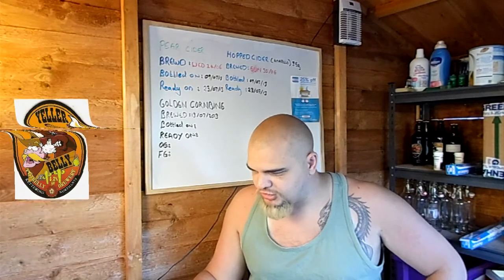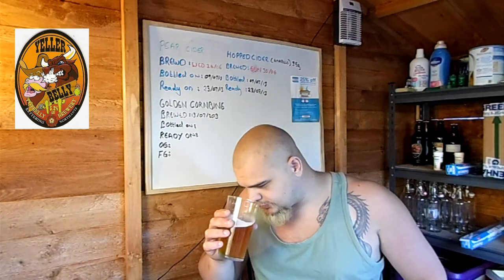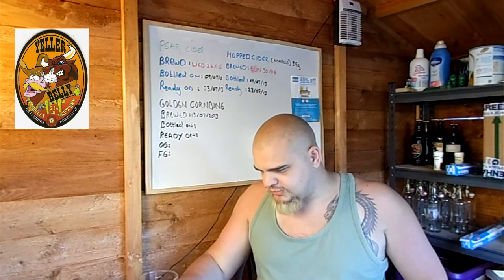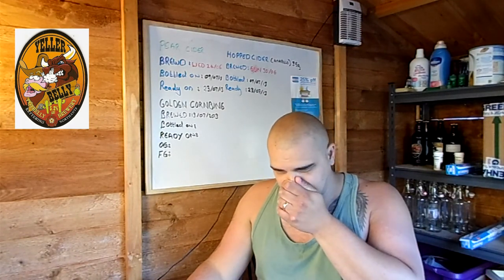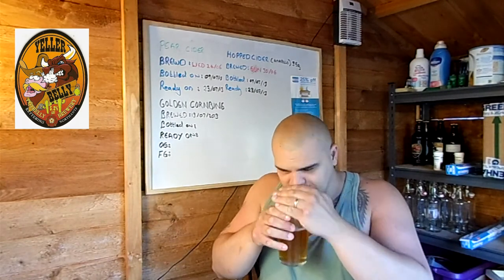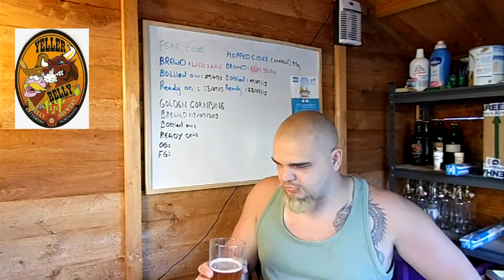I can see why it's an award-winning beer. It's conditioned up very nicely. The citrusy aroma and the citrusy flavours are definitely there. I'm not too sure about the hops — to be honest, my nose isn't working fantastic. I can pick up the citrus, but because of the hay fever it's not working fantastically well. Maybe I'm not picking up too much of the hops, if I'm honest — but that is probably just me and my sniffer.